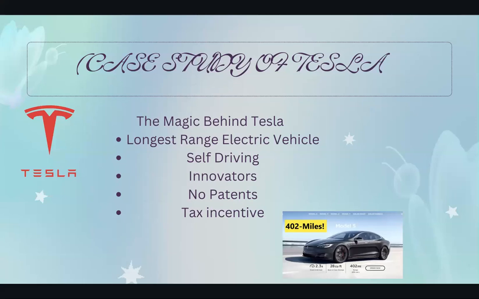In 2014, Elon Musk got rid of all patents. He wanted to make the designs for electric vehicles that anyone can use. He wanted basically to pave the way to make electric cars rule the world. That way, no one will have trouble recreating that. And then lastly, we have the tax incentive. Basically, if you have a Tesla and some other qualifying electric cars, as of January of this year, it qualifies for a tax credit of up to $7,500.